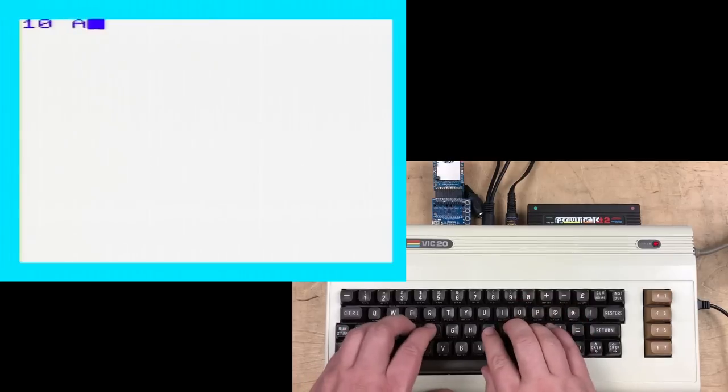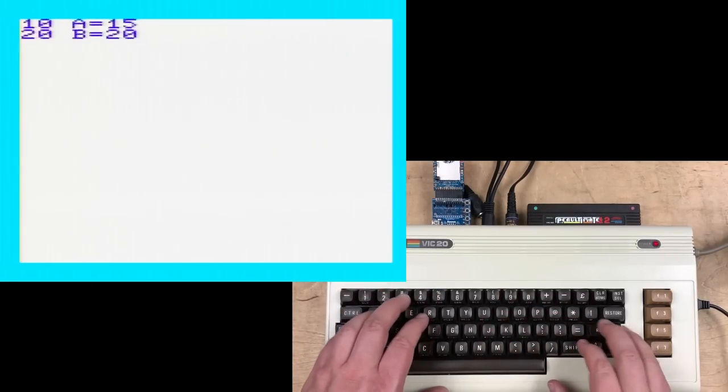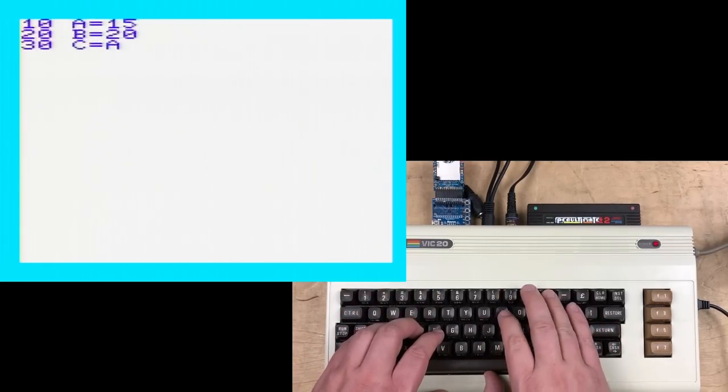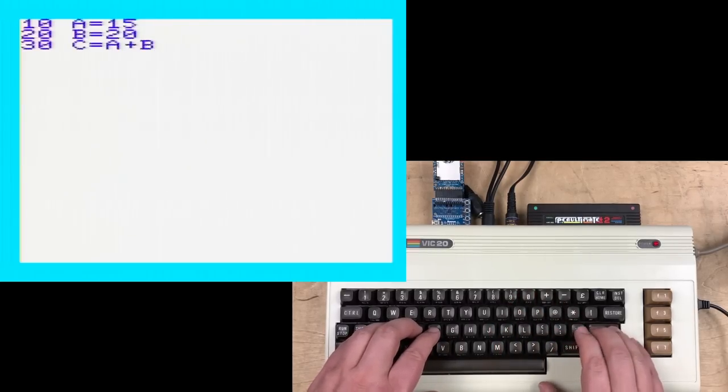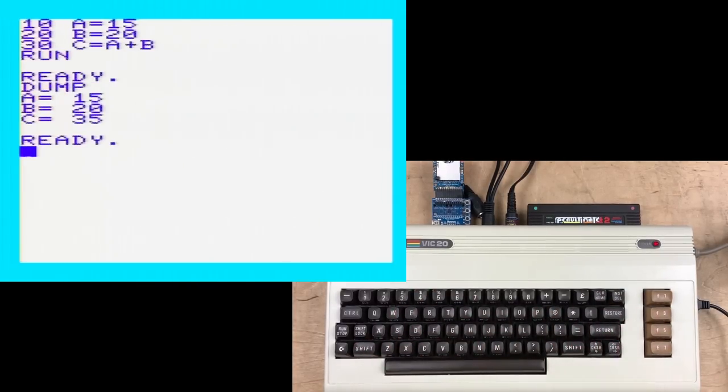Another one, if we had a little program like, I don't know, A equals 15, B equals 20, C equals A plus B. And if you run that program, it doesn't do anything but set those variables. Then you can dump those variables and it will print them all out in the order they're defined. A is 15, B is 20, and C, the total, is 35. So that could also be handy for debugging.